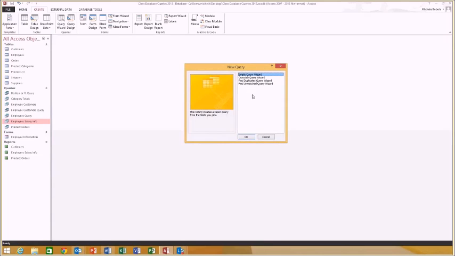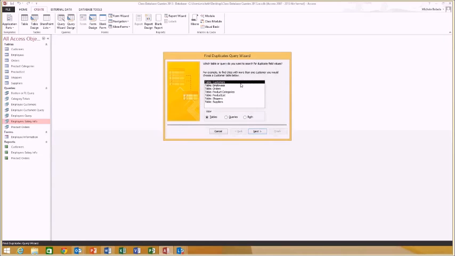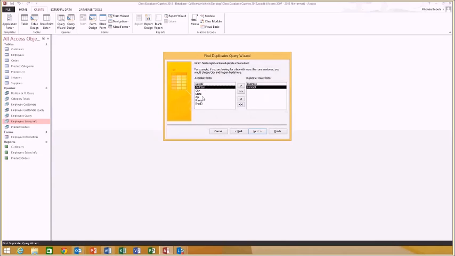So in the duplicates, I'm going to do the duplicates first. Let's say that I'm going to the West Coast and I would like to contact customers who are in the same state. So I'm going to click on Find Duplicates Query Wizard, and I'm going to base it off of the customer table. And what's nice about these wizards is if you don't get what you want, you can always start over. I'm going to go ahead and hit next, and I'm going to do business, contact, and actually that's not what I want. Which field contains duplicate information? I actually want state.